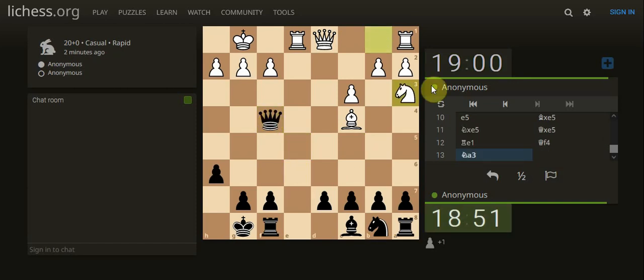Sometimes if you go, he's defended. Damn. Sometimes if you go too close to the piece, they miss it. But they've not missed it today. Is there a whammy of sorts? Bishop goes and attacks, brings that down. Okay.